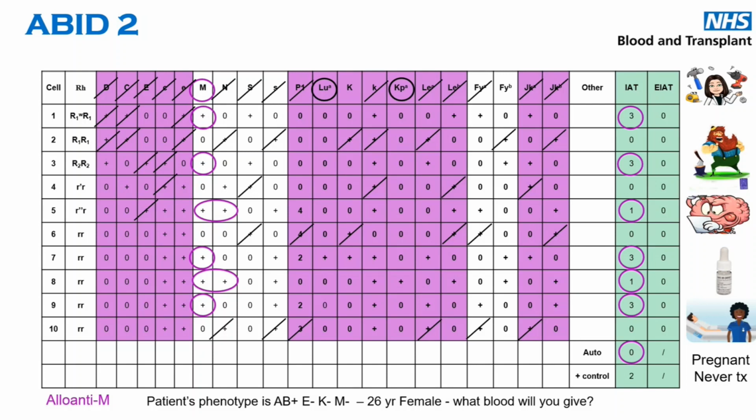But with Kpa, that's one of those where it's classed as unlikely to be clinically significant, and the same with eluate, and I've circled that as well. Or you could say your Kpa may be clinically significant, but that's one of those ones. It's similar to Cw with the antigen within the population. It's like 97-98% of people are going to be antigen negative, so you can just go for cross-match compatible by IAT.